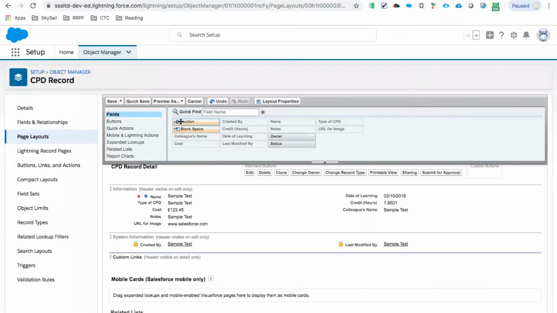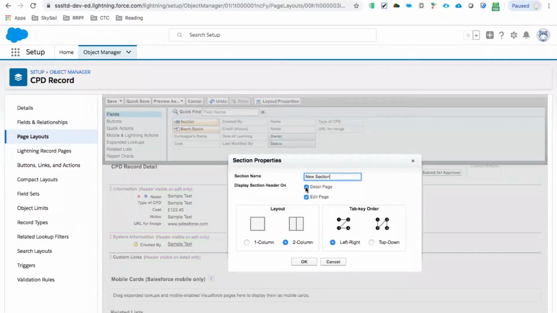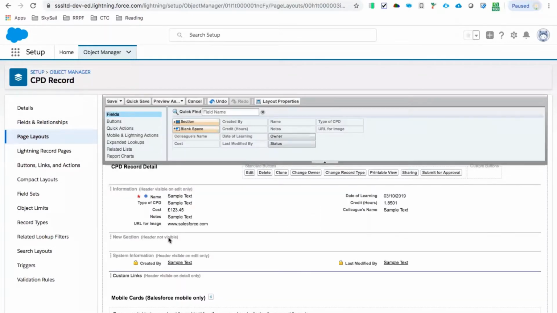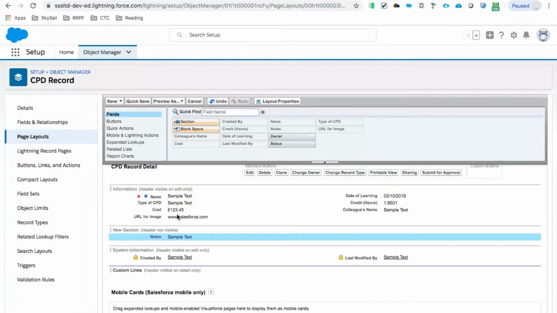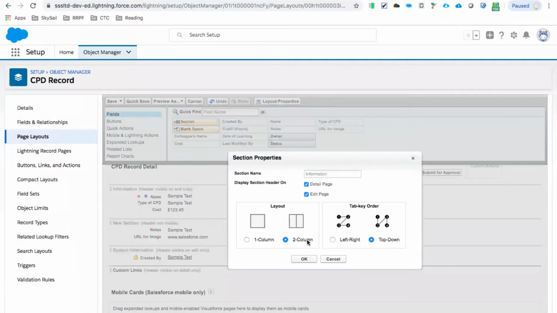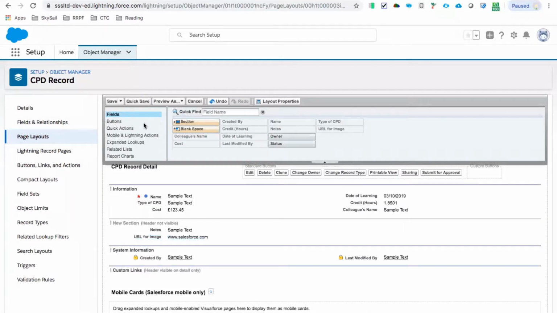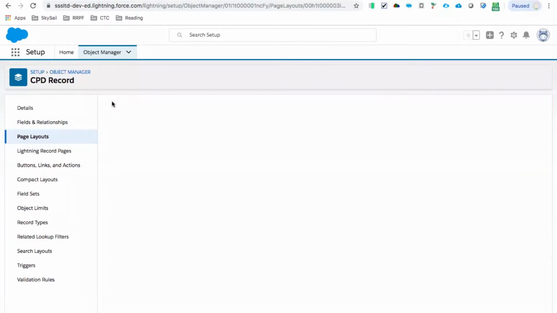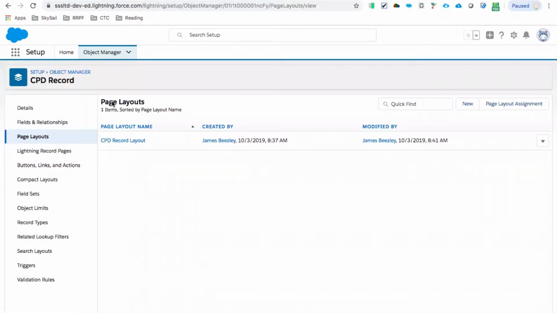So what I normally do is drag on a new section, untick these two tick boxes. That says don't show me this section header when I'm viewing or editing this page. Make it one column. So we've got a header that's not visible. If I drop these two longer fields in there, they'll go full screen and there'll be no join to this new section. It will just appear. We'll see this in a second. I'll make this section visible for the top and the system information section visible at the bottom as well. Okay, so we've saved the page layout. That should be looking a bit tidier when we go back to the record.